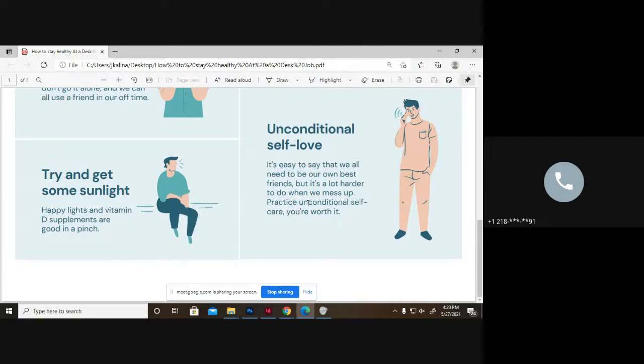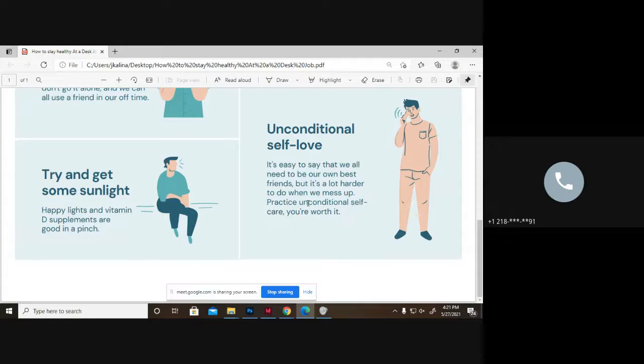The next thing is getting some sunlight. So one of the problems that we run into when we work at a desk job is the very fact that at a desk job, you are inside. And when you're inside, you're not getting sunlight. And our bodies are programmed to need sunlight. So if you can't do that, maybe look into vitamin D supplements or a happy light. Any little thing that will give you that constant amount of vitamin D will help the dopamine receptors in your brain just like be in their happy space, right? And you deserve that. So try that.